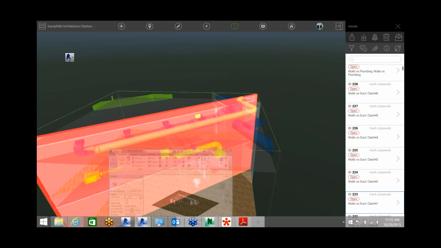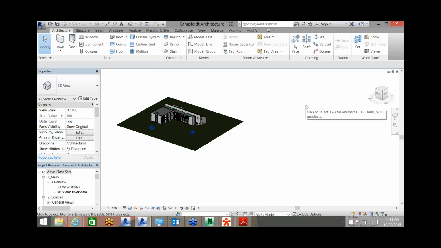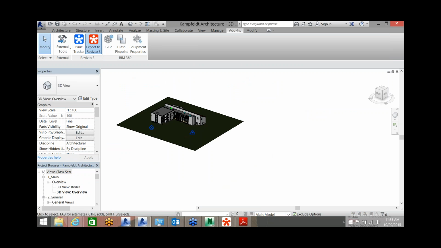I'm going to hop over here to Revit. This is probably one of the biggest mistakes or questions I see pertaining to this. If we're going to export out floors, maybe we're trying to clear out all the clashes on floor 1, I would go into Revit and export out just that floor to Revizto. As you guys are aware, we come to the add-ins portion and click export to Revizto. I'm not going to do that because I've already exported this for time's sake. Once I export that project out, it's going to open up in the editor, and I'm going to share that as a new project, or a current project if you've already exported it in the editor.